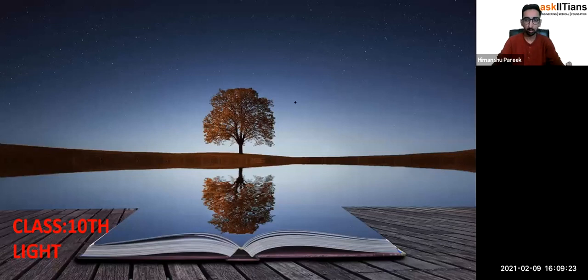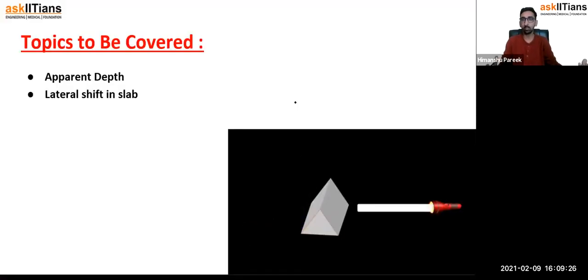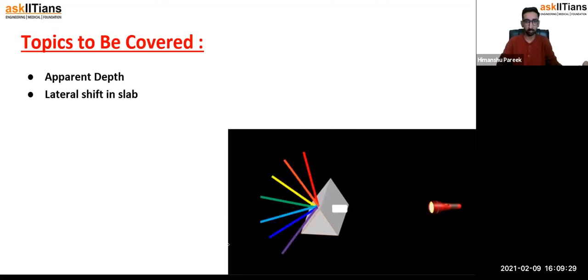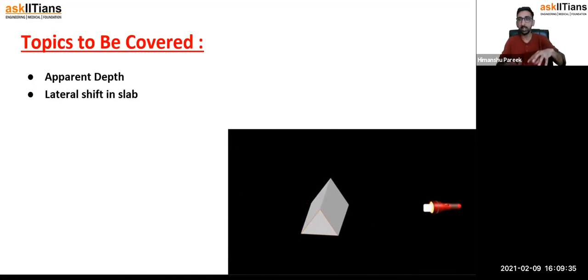In today's session, we will discuss the calculation of the apparent depth. You have seen in the previous class that when we look at the bottom of the swimming pool, it appears a little bit lifted up. But by how much is it lifted up? That calculation we haven't done. What we understood in the previous lecture is that it would be lifted up, and I hope you are now able to draw the ray diagram and show clearly how it is lifted up. First of all, I'm going to discuss the numerical calculation of how much it will be lifted up.